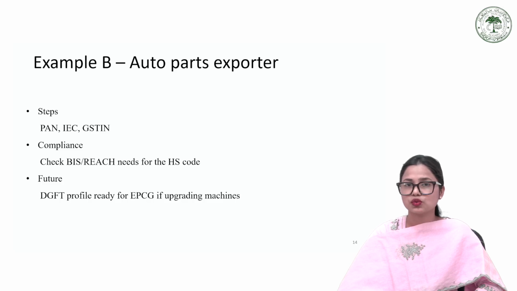So, dear students, we have already studied that they are eligible to claim zero duty rate or concessional duty rate for the import of this capital good. But in order to avail this benefit, this particular registration formality is crucial for the exporter to understand and go about in the manner specified by the DGFT.